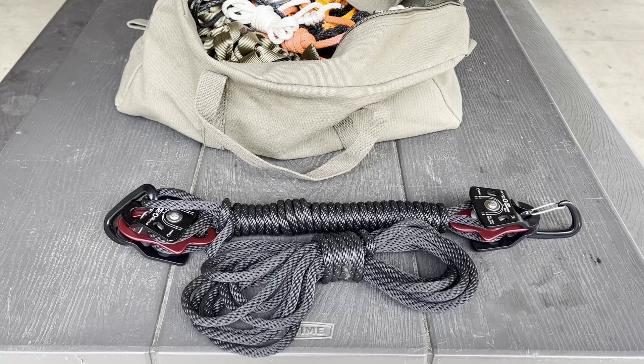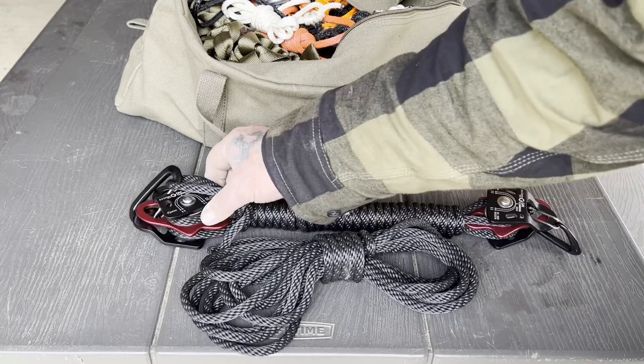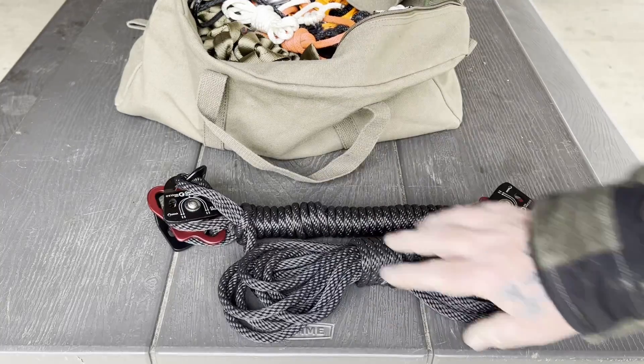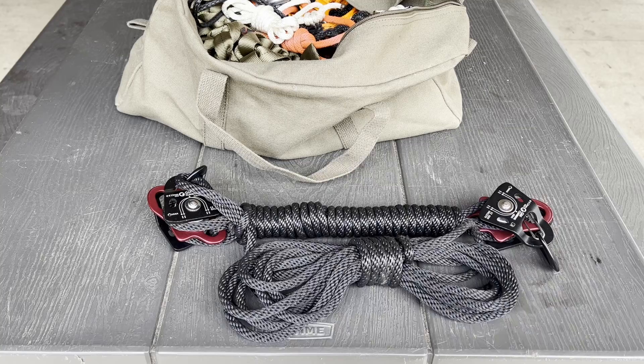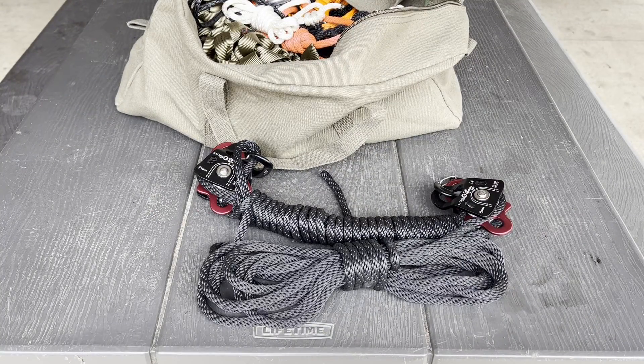So if you want to carry this system with you, it's very simple. All I did was wrap up the line with the excess rope, tied a half hitch in it here at the end, hooked that into the carabiner, and coiled the remaining part of the rope. That's an easy compact system to throw into a four-wheeler or something like that if you're out deer hunting. It makes a very convenient four-to-one system for being able to lift heavy objects — whether that be getting a four-wheeler unstuck, hanging a deer, moving a heavy log — lots of application for this in the woods. All you have to do is understand the mechanics and it's very, very easy.